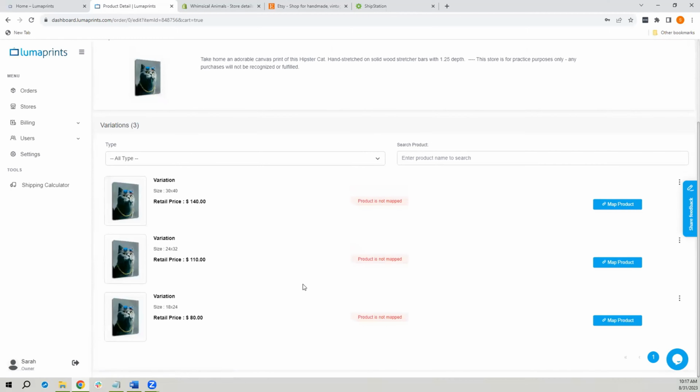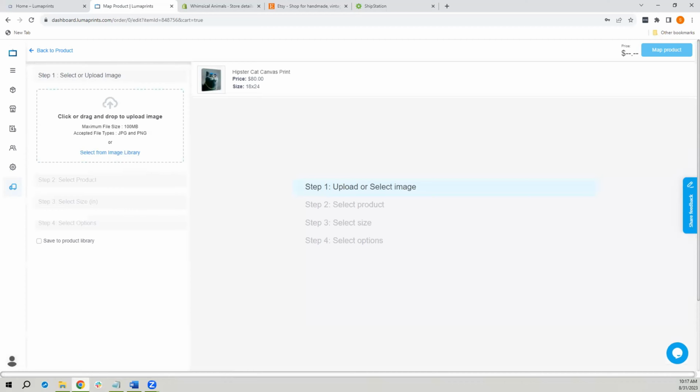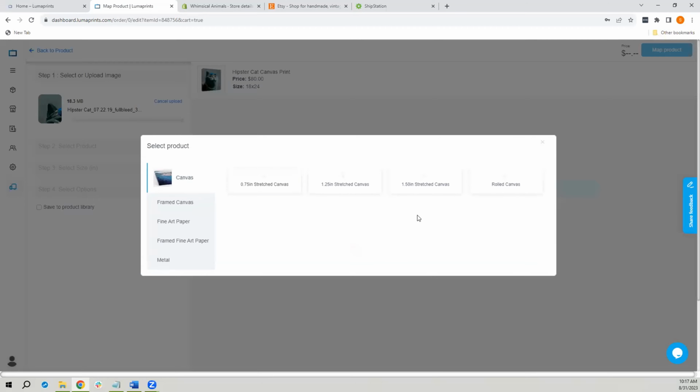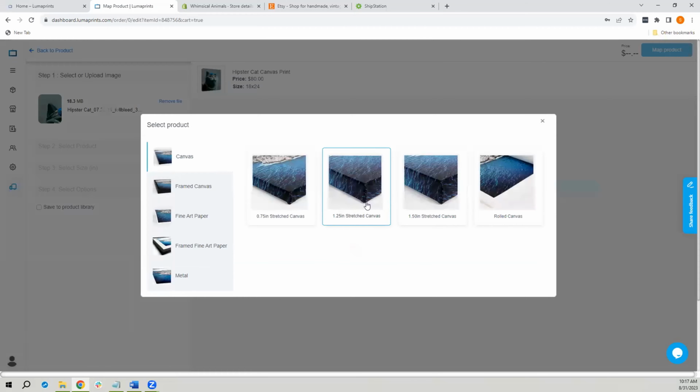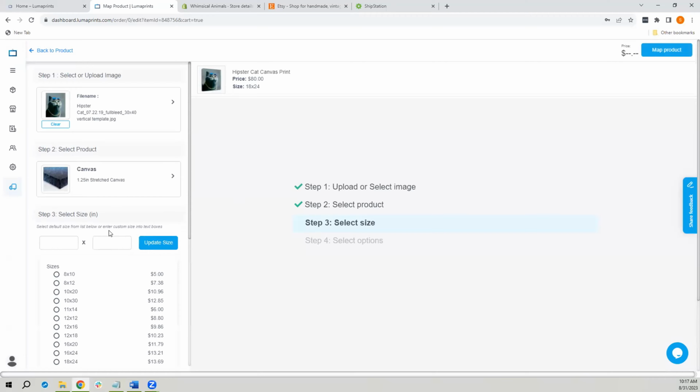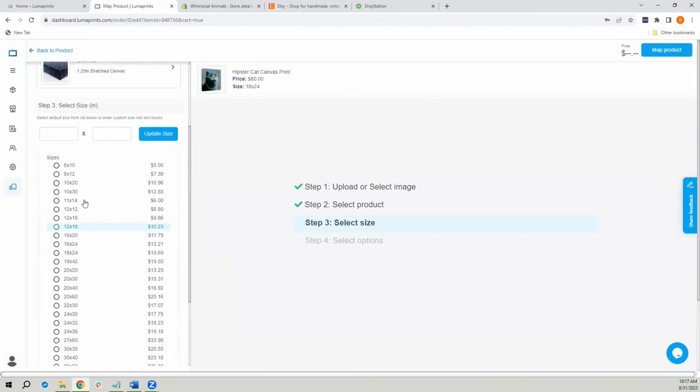So let me go ahead and drag my hipster cat image. In this case, it was a 1.25 for this particular study, and then it's an 18 by 24 variant, which I'm just going to select here.